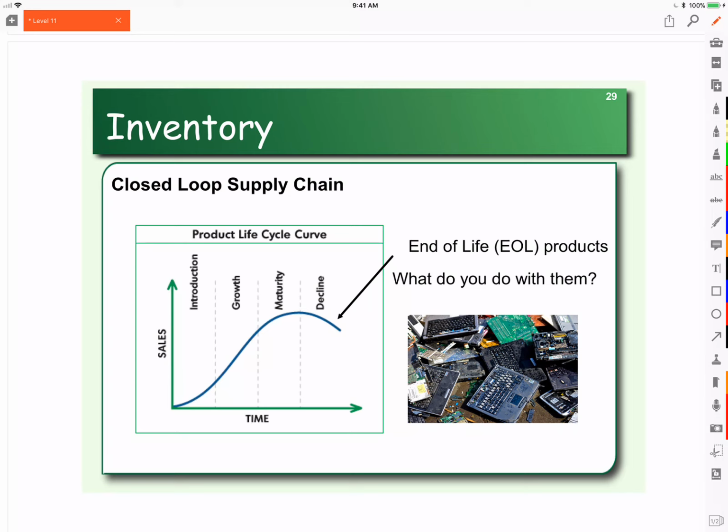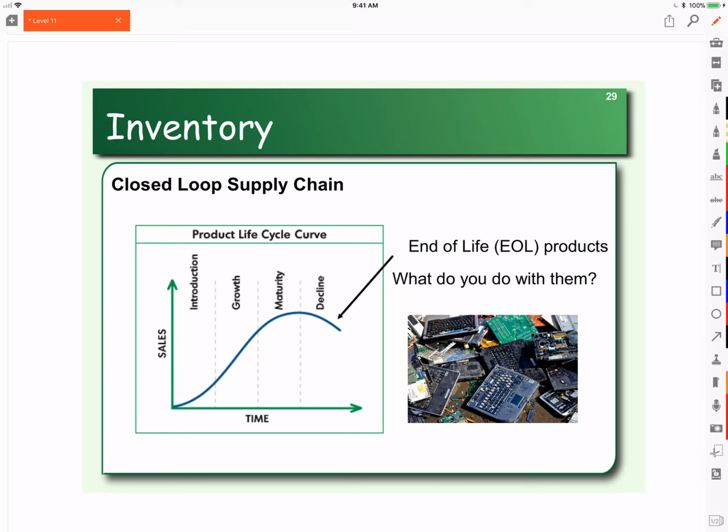For example, in the European Union, there's the Waste Electrical and Electronic Equipment Directive, and this requires the collection, recycling, and recovery of all electronic goods. So electronic goods can't go to the landfill. Companies that sell electronics have to get them back and then break them down and recycle the components.